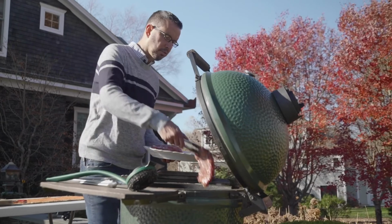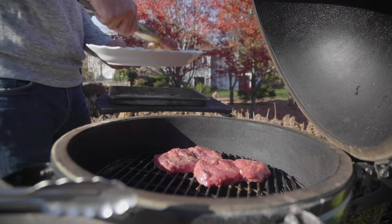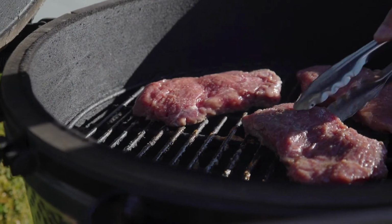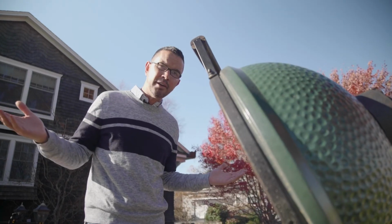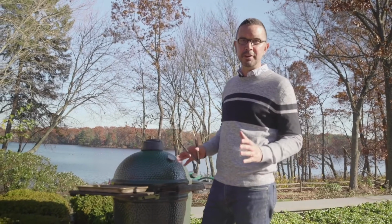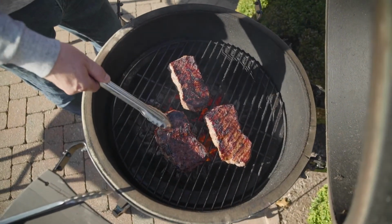So now we're gonna get these right on the grill. High heat for steaks. To cook a steak to temperature, you wanna sear that outside while leaving the inside to a nice desired temperature. I'm going for medium rare to medium. Everybody's different. Have fun, cook, and there are no rules. Now these are gonna require a little supervision, so don't be afraid to occasionally lift it up, take a look, and occasionally rotate your steaks.